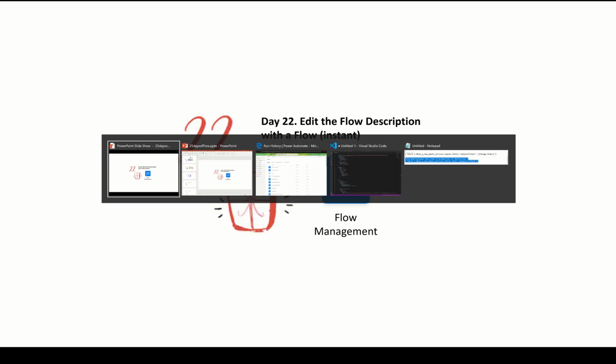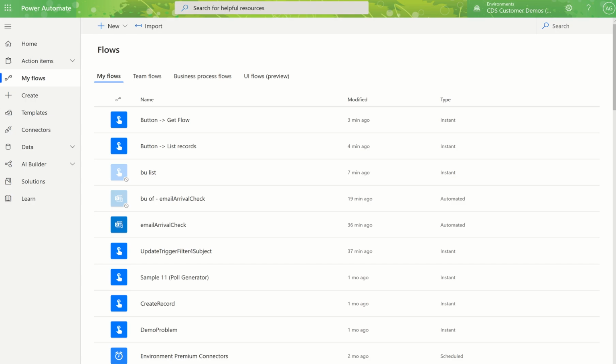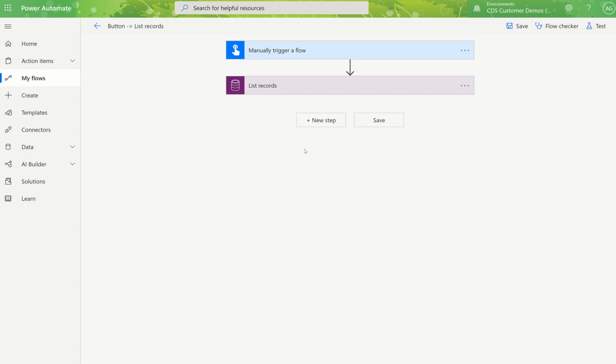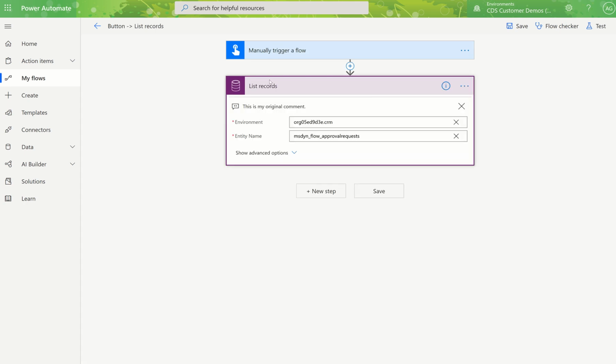We're going to go directly to flow because we have limited time today. There are two flows here. There's a flow that lists records. I've done a button for both of these. This one is a CDS connection, and all it's doing is listing the approval requests. I have taken the time to understand the entities related to approvals, and sometimes I talk directly to them.